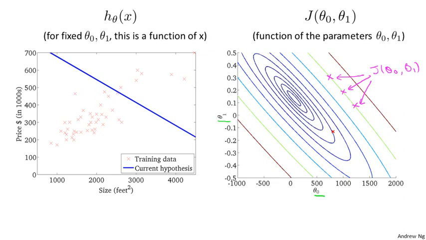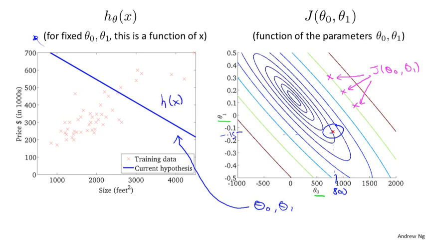Over here, I have a particular point. And so this is with theta 0 equals maybe about 800, and theta 1 equals maybe minus 0.15. And so this point in red corresponds to one particular pair of values of theta 0, theta 1. And they correspond, in fact, to that hypothesis. With theta 0 about 800, we just intersect the vertical axis around 800, and this is a slope of about minus 0.15.